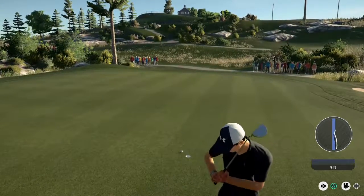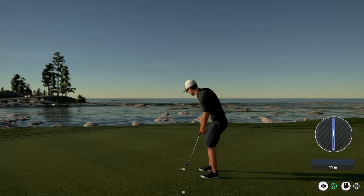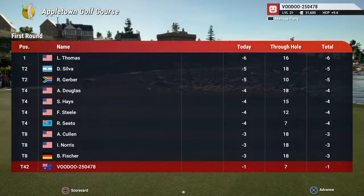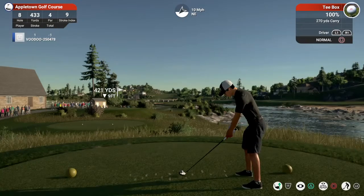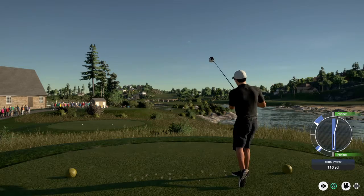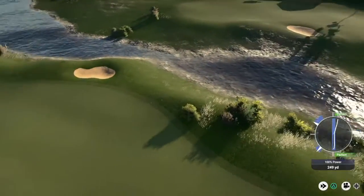I thought that was going to go. And now let's take a peek and see what's happening on the leaderboard. And after that hole, one under for the day. The wind could come into play on this one — I know some others have had some issues. Let's see how this tee shot goes. This one could be either way, folks. I'm not sure if it's going to be safe or not.